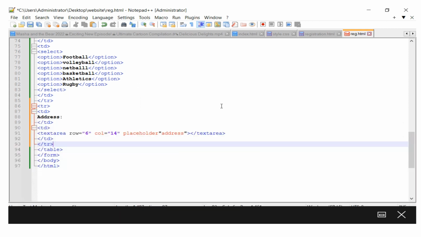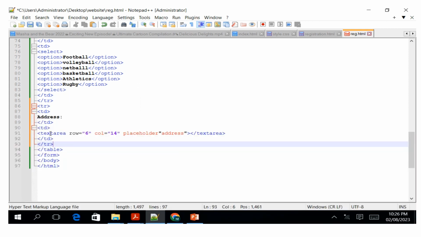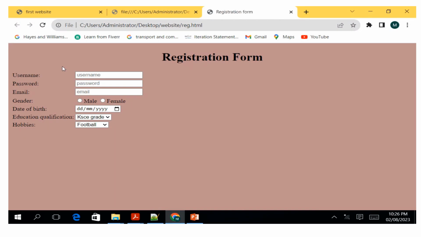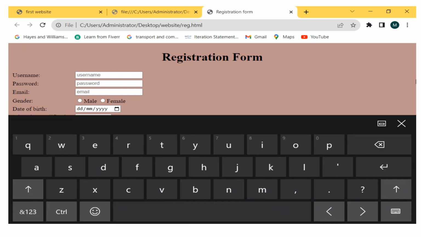Remember here we are using the text area because we can have the address taking more than one line when we are capturing this data. So we can save it and maybe refresh, and there we have it. We can give a bit of our address from there.